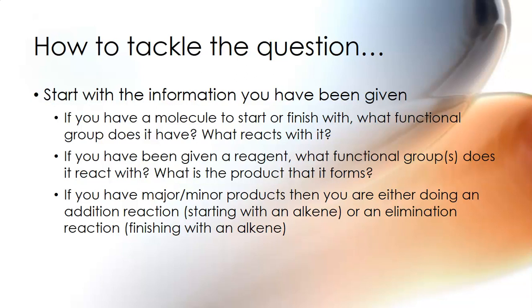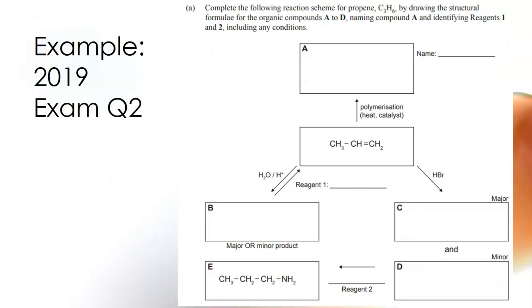But really it comes down to logic. So if we have a look in an exam question and this one was in the 2019 NCEA exam level 2, was question 2, and you can see in the middle of this scheme we start off with propene and they've even told you that it's propene to start with just in case you couldn't look at it and go that's an alkene with three carbon so it must be propene and there's a lot of information in here.